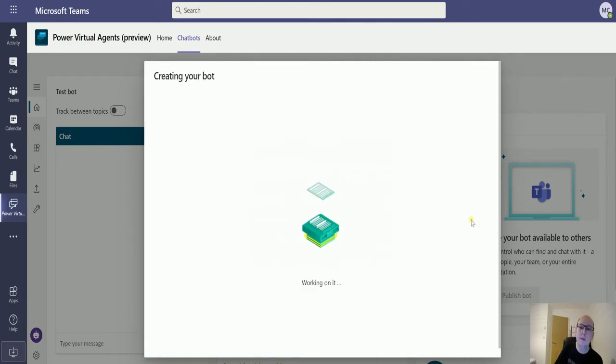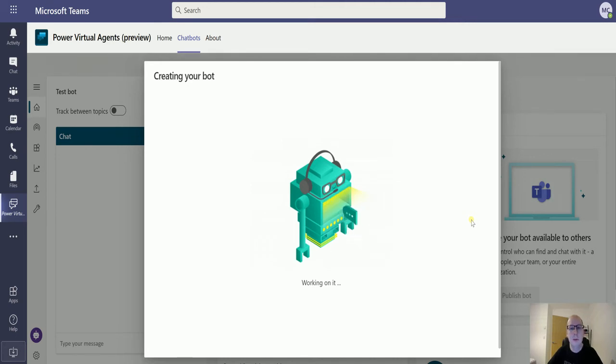And then this is the same interface that you have with Power Virtual Agent. So you go in there and create a new bot. It's going to ask you for the language, it's going to ask you for the bot name, and then it's going to go build the bot in the background, and then we're going to be able to use it. So it's creating the topics, the bots, the instances, all the computing power and everything else that we need in Azure, and it's going to do that in the background here. So it's trying to go away and build all these things, and we'll come back when this is ready to use.